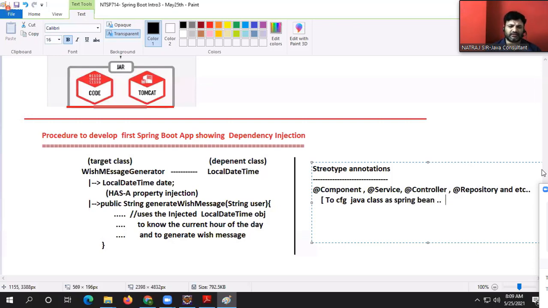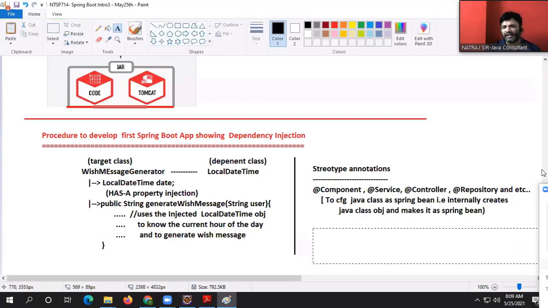That means it internally creates the Java class object and makes it a Spring Bean.